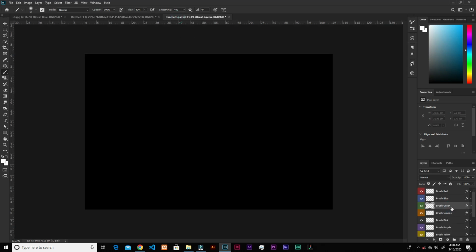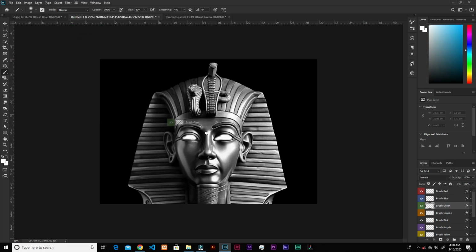So I'll select the green, and drag and drop into this document on top. Then I will just brush green. Okay, and now you can see, very beautiful. You can just have your glows in here, glows in here. All right, so very simple, easy peasy.